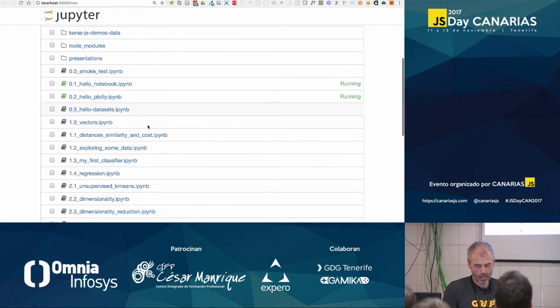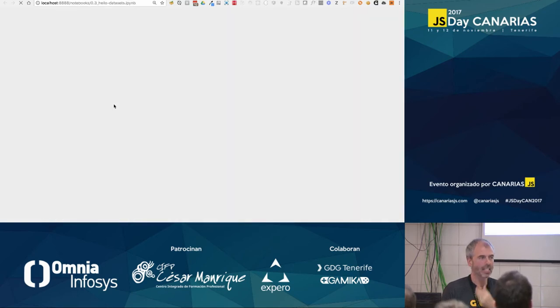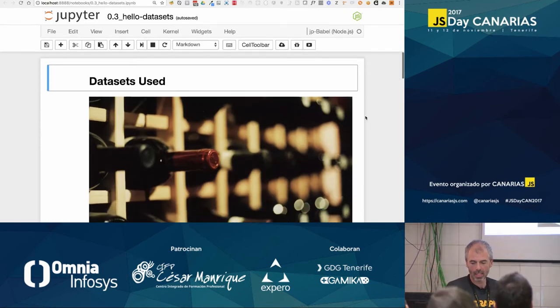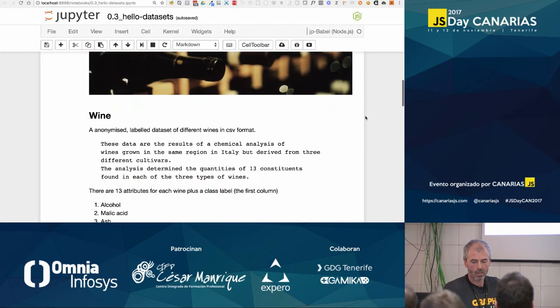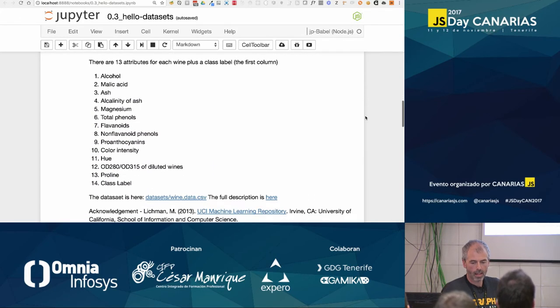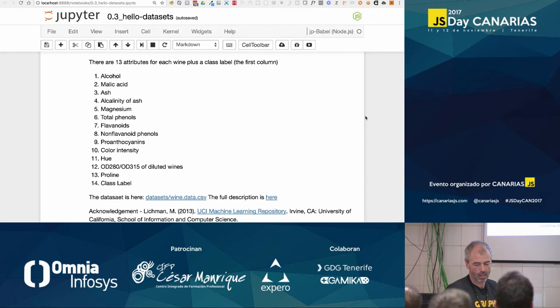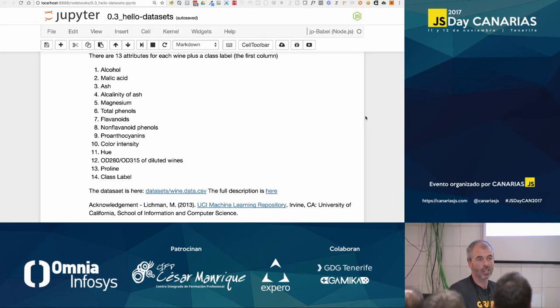Right. So first, we're going to look at a data set. We're going to do a couple of different tasks on a particular data set. There are lots of machine learning data sets to pick up. If you just Google, there are plenty of repositories. We're going to use a data set which is wine. There are three regions in Italy that these samples have been collected from. For each wine, we know the class, so we know which label it's from. There's also a whole other bunch of measurements. I understand alcohol, flavonoids, and hue, but somebody else in here is bound to know wine. There's been a whole load of measures on the quality of the wine, and what we want to do is try and classify which region it came from.